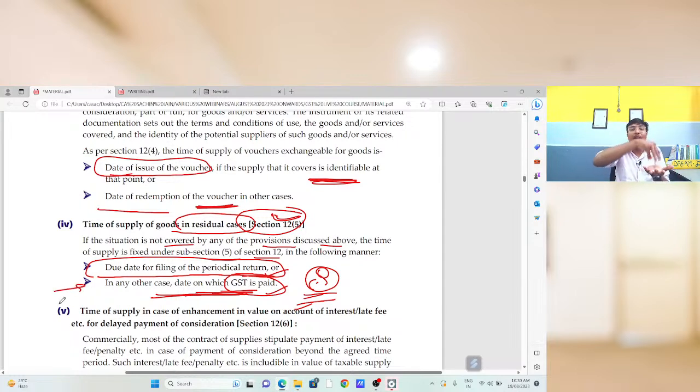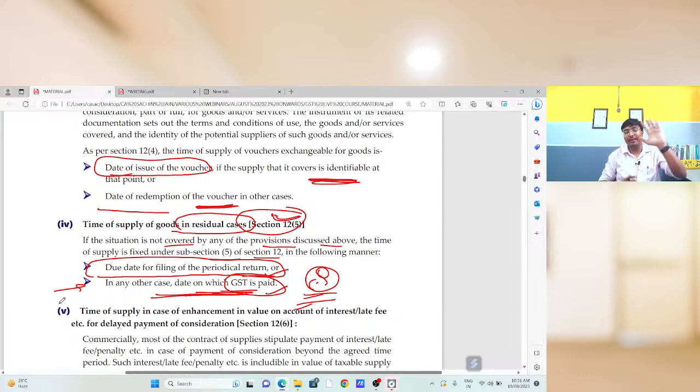When your supplies fall in July month, you need to pay the taxes in July month itself, and you need to adjust the final figure at the time of filing of your GSTR 3B return. That is the complete concept. So each and every provision is linked with each and every other provision, so we need to track the same.